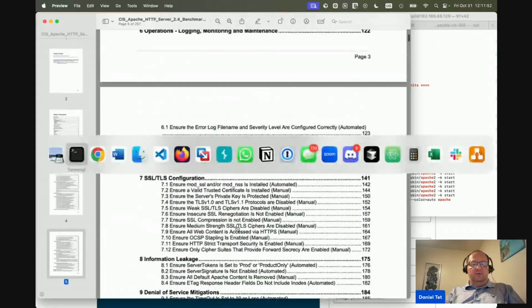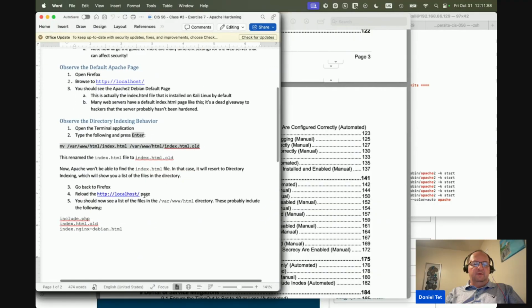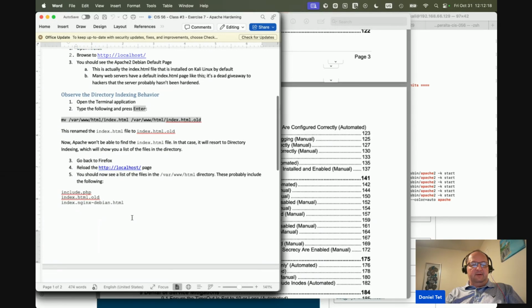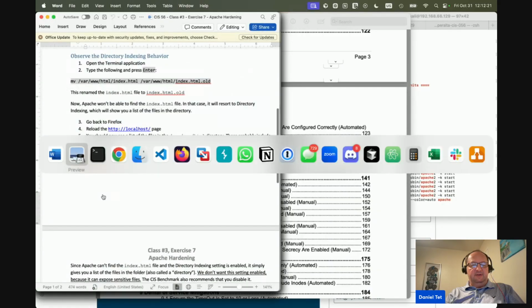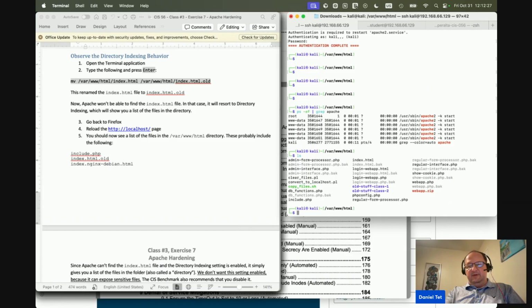Okay, we're going to do only one small thing here in exercise 7. We're going to see if we can leak extra information about how our server or our application is set up, or where our application is living, or what other files are available in our application. In our application right now, we have a file include.php, and a whole bunch of other files. If we go into /var/www/html, there are a lot of files there. We don't want everybody to see all those files, let alone try to download them, right? Those would be a no.